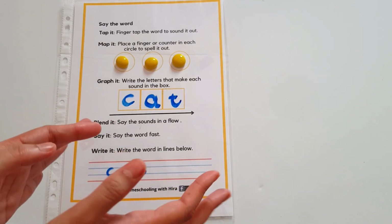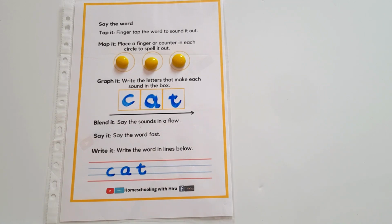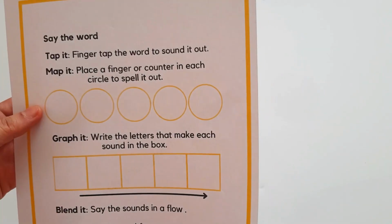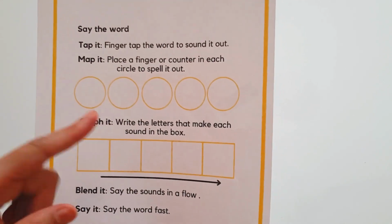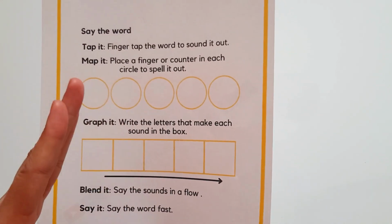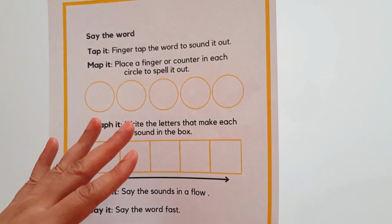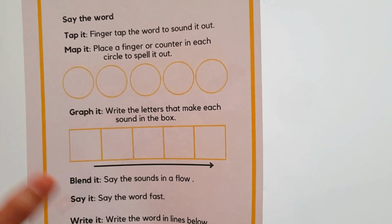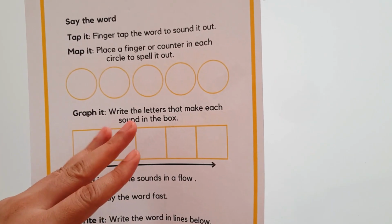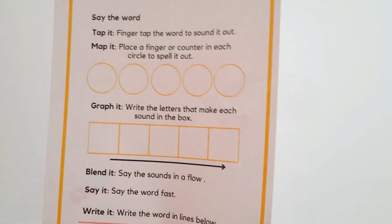And if you think that your child is good enough in 3-letter words, you can also move on to the next part of this. This is multiple sounds. Now, I have drawn here 5 circles. You will also get the worksheet for 6 circles. And you also need to make the children realize that it is not necessary that if we have 5 circles, all the circles will be filled. If we have 3 sounds in a word, even then we can use this worksheet. Let's have a quick example for this.